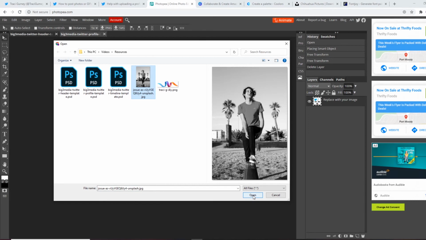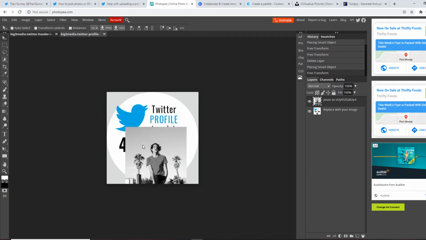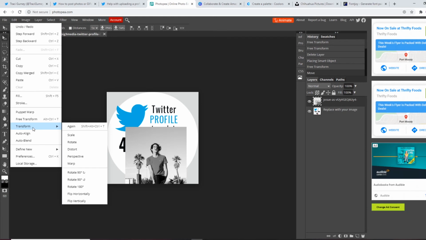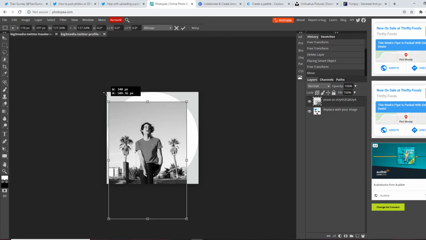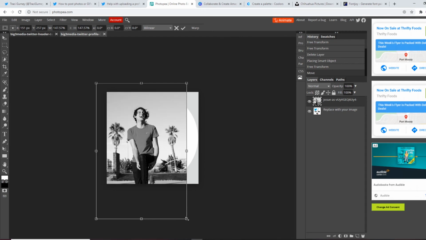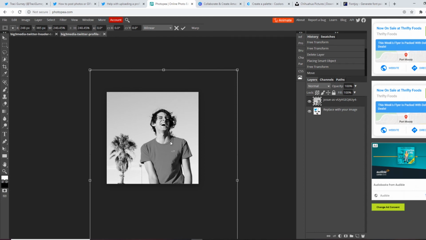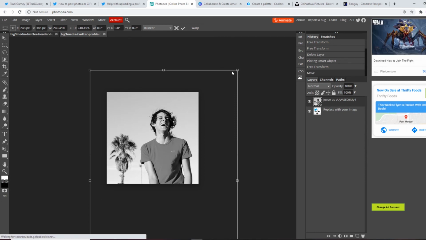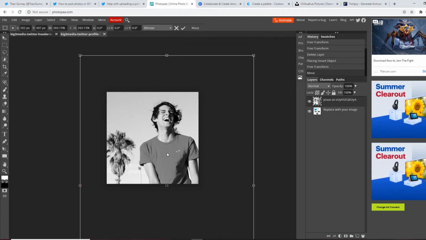I'm going to bring in this image and I'm going to go to the move tool and click the edit tool. I'm going to go to transform scale. See these little handles? I'm going to, on my keyboard, hit the arrow key and then I'm just going to bring it out as far as I want. That looks like a good profile picture. And then I'm going to click outside the box. And now if this was you, it would be your profile pic for your Twitter account.